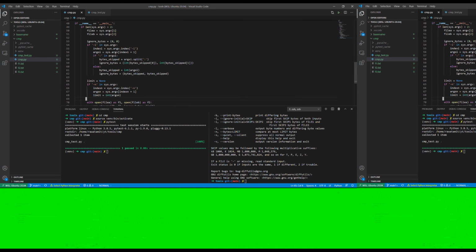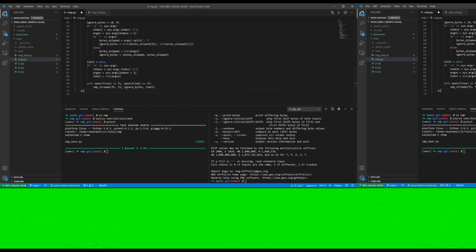Hopefully we are done. Let's also take care of the case when the length is not correct. We'll say else print the message saying that they need some extra options to the command line, and that'll make use of the f-string feature of Python. We have looked at this earlier.